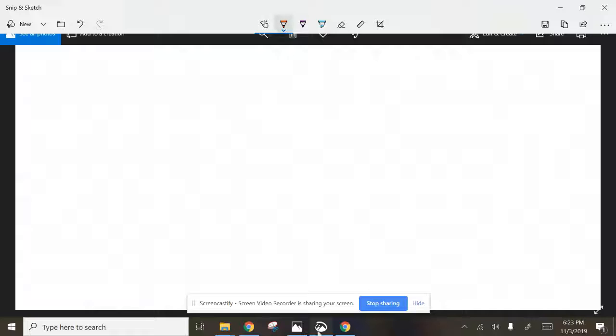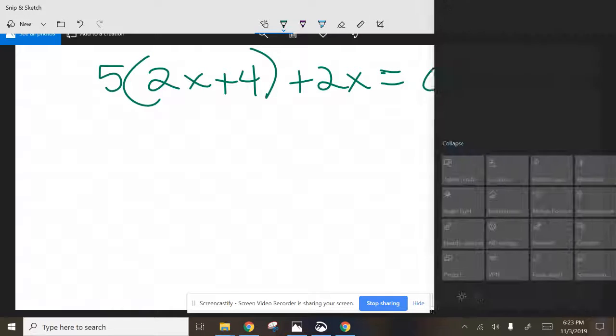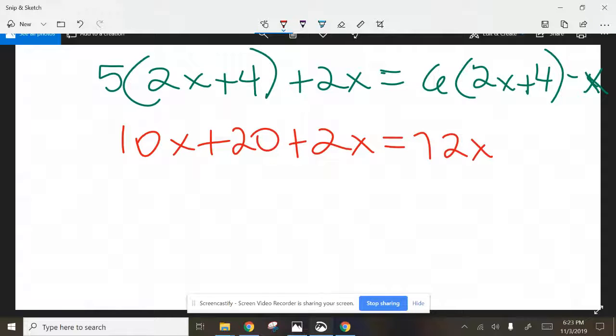All right, and now let's give you one more. I worked that out. Pretty long there, but it's okay. We can handle it. Now, if we're going to deal with this, we know we're going to deal with our parentheses. We've been doing this a bunch. And then I'm going to put plus 2x here. And then 12x. That's a 12. Plus 24, 6 times 4 minus x.